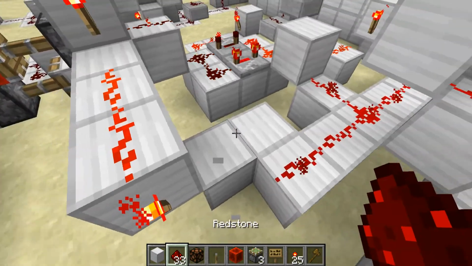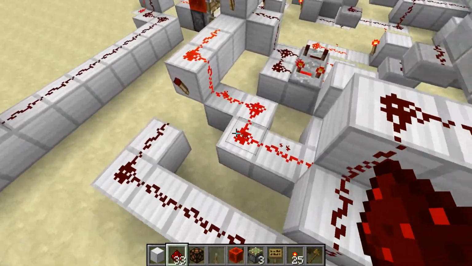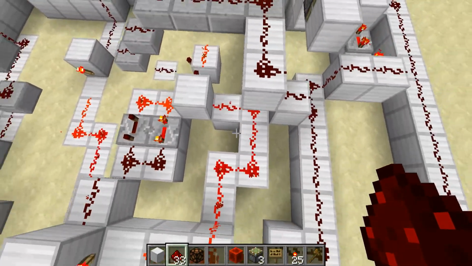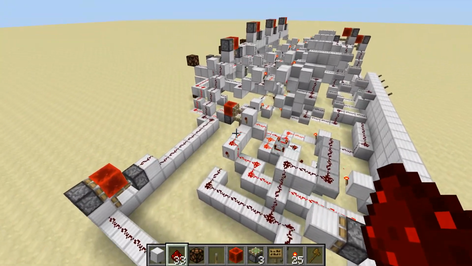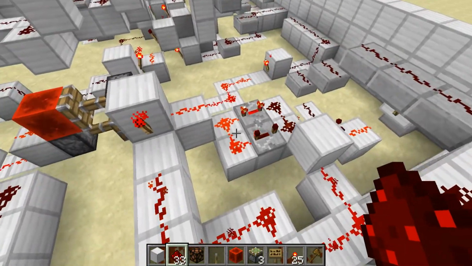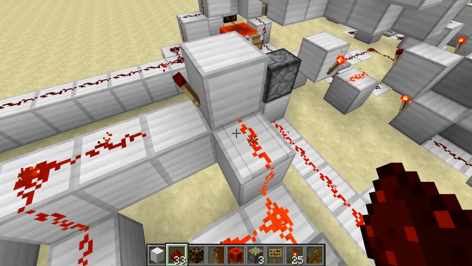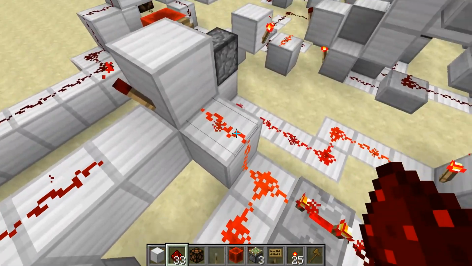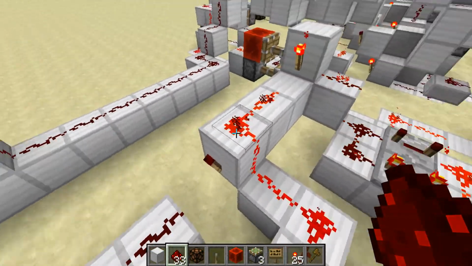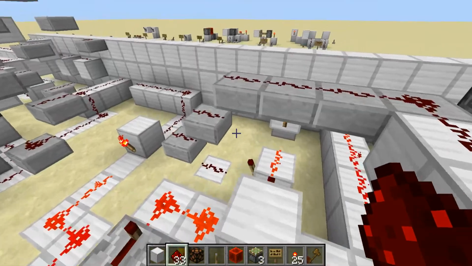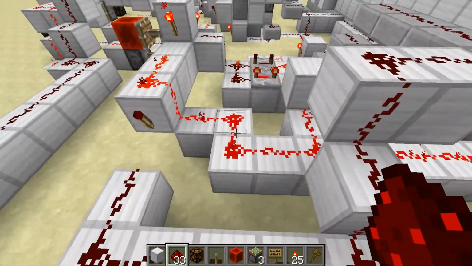Since it's a double inverter, it's the exact same as whatever signal is coming out. Or whatever signal is going in, that is. Now, as you can see, whenever this clock reaches this side, it turns off the torch of the AND gate, and this one's an inverted for the AND gate, since this one is not. So it can only have one or the other, and flipping the switch will switch between them.